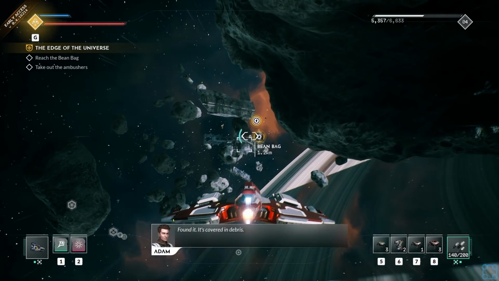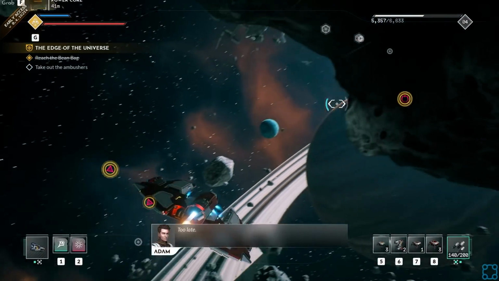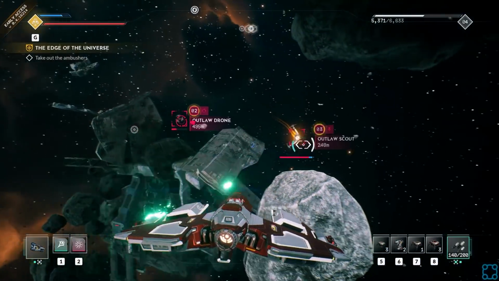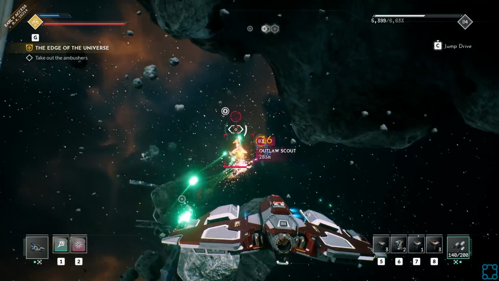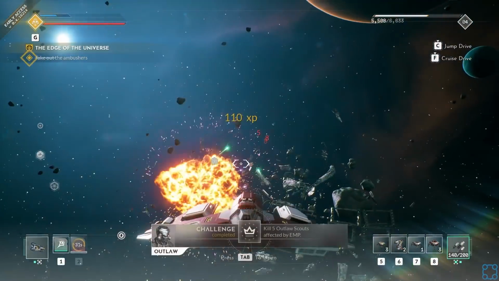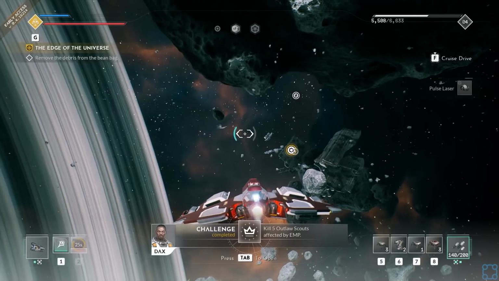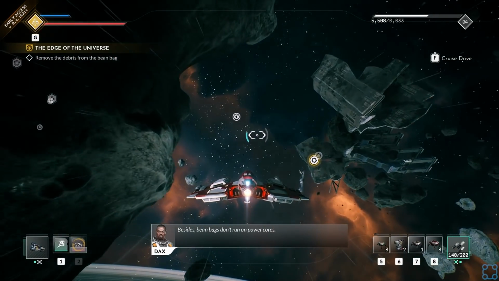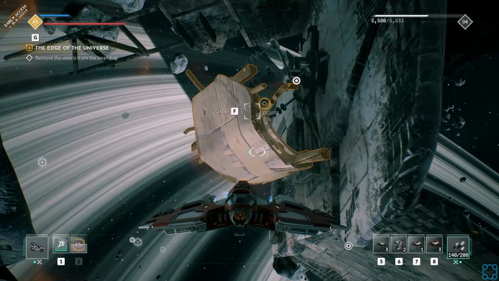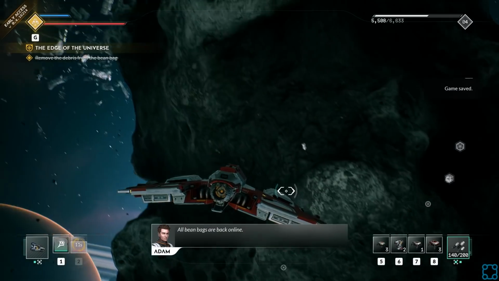It's covered in debris. And its power core fell off. I'll plug it back in. No, keep your distance. Too late. How did you know it was a trap? It's called scavenger baiting. Outlaws do that a lot. Besides, beanbags don't run on power cores. So, removing the debris should be enough. Done. All beanbags are back online.